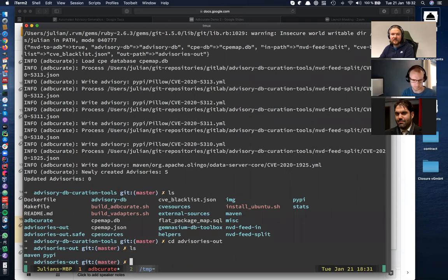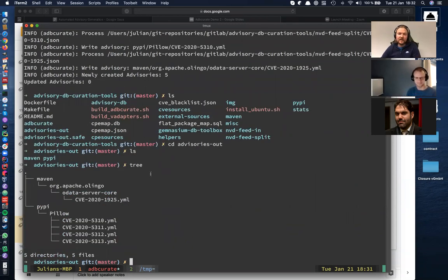So here you can see that we have now the advisories organized in the way that's specified in our schema. We have the package types Maven and PyPI on the top level, and then the package names.